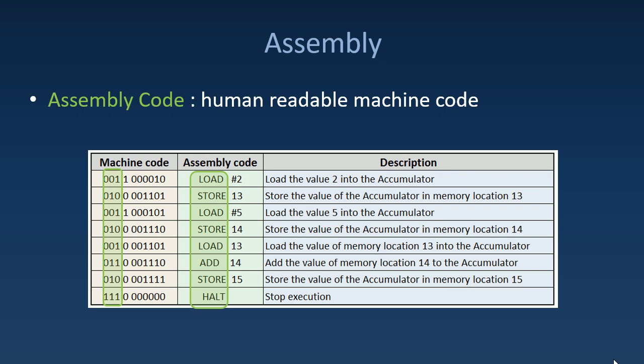Instead of writing out the actual numbers the computer is going to run, we're going to write human-readable identifiers that can just get translated. If I type load, that means 001. If I type store, that means 010. And instead of trying to remember exact locations in memory, we're going to be able to talk about them in a more abstract way.